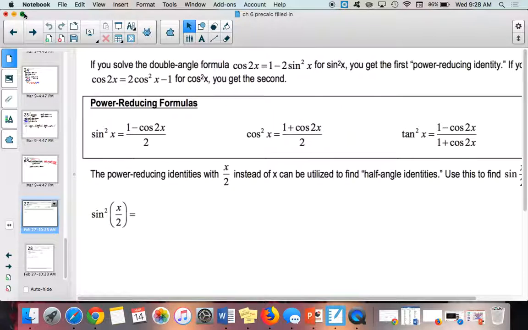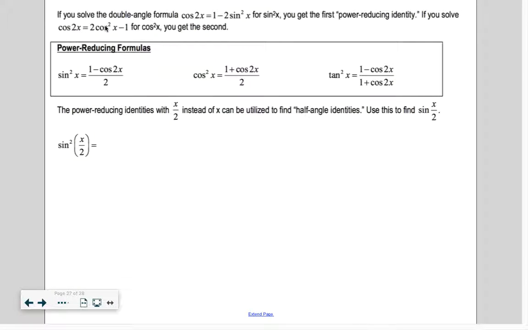So we were in the double angle identity part, and we had learned those three different forms of double angle. Well, not three, four things. So we learned that sine of 2x is equal to 2 sine of x cosine of x. You guys remember that? And then we learned the ones for cosine. So cosine of 2x, the way I remember it, is cosine squared x minus sine squared x.